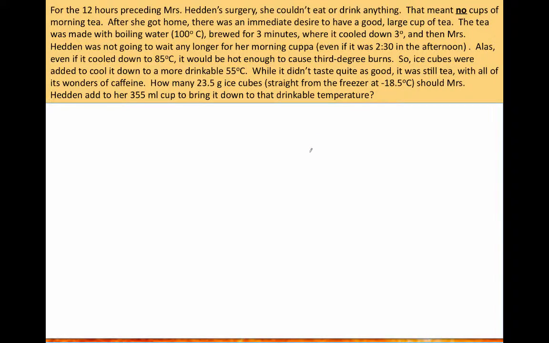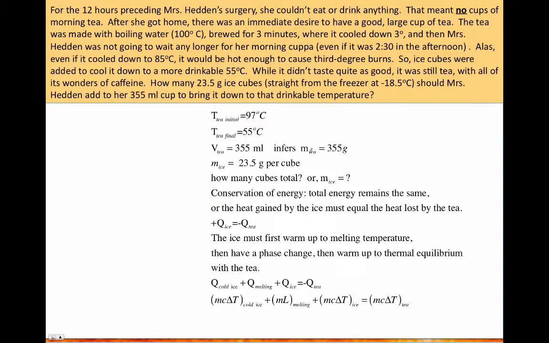Well, first you got to write down everything you know. We got the initial temperature of tea, the final temperature that I want it at, the volume of tea, which infers, because tea is basically water, flavored water, that the mass is 355 grams, and I got the mass of the ice cubes. And what I want to know is what is the mass of the ice.